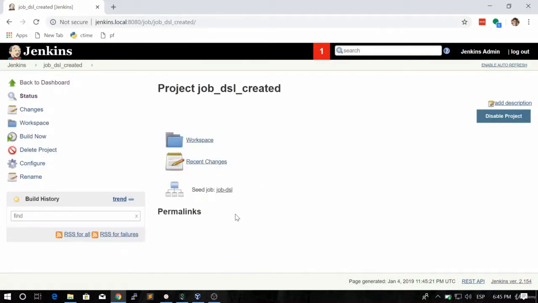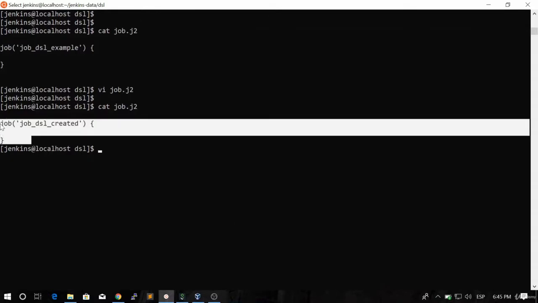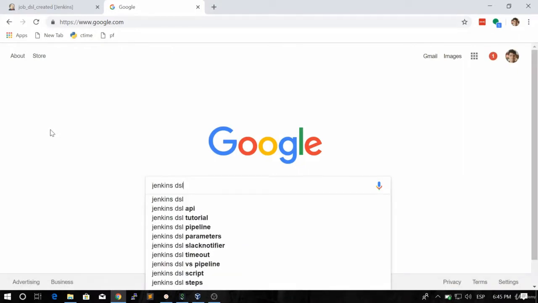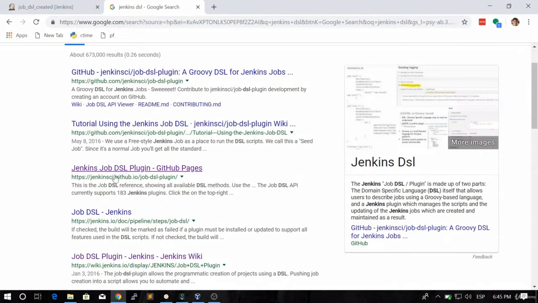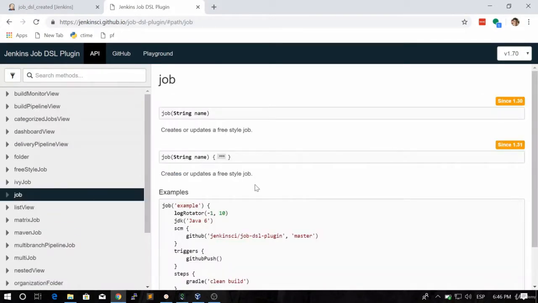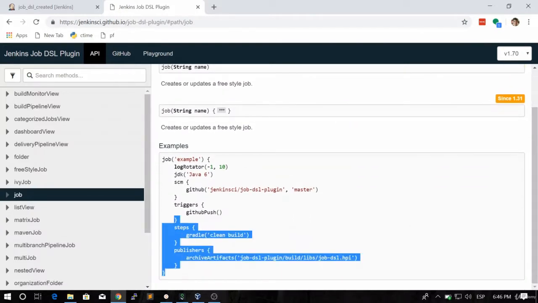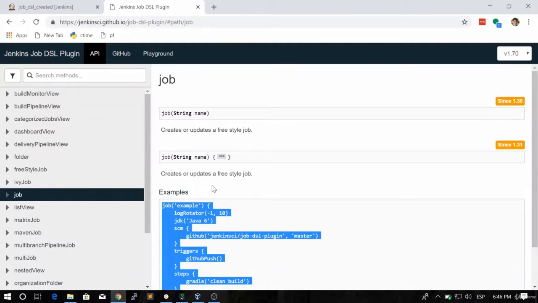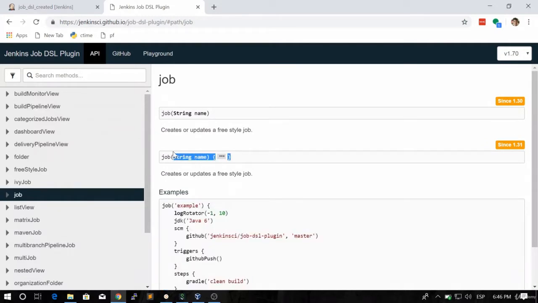So if you want to know where I took these values from, let's go to Google, and we're going to look for Jenkins DSL, hit enter, and let's look for this jenkinsci.github.io. Let's hit enter in here, and you have all of the documentation in here for you to use. If we click on job, you can see the examples in here. It actually looks a little bit complicated because we haven't touched anything of this, but if you see here, this is the most basic example, which means you call the job function, you pass a string and an empty body, and then you're going to have an empty job.